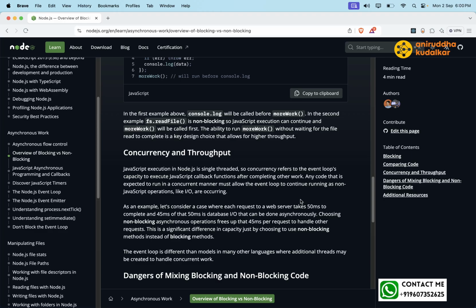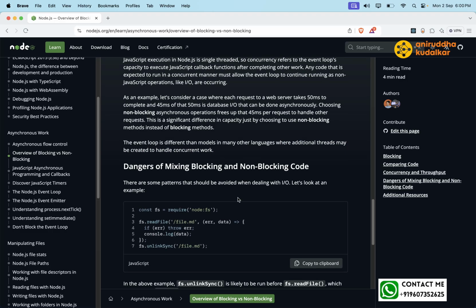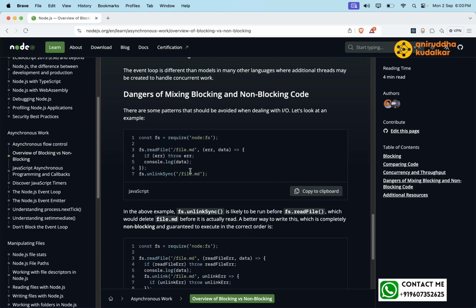One example: I want to read 50 files together, that will create a problem. The event loop is different from the models in other languages, where additional threads may be created to handle the concurrent things. But in Node.js, there is one concept called the event loop.